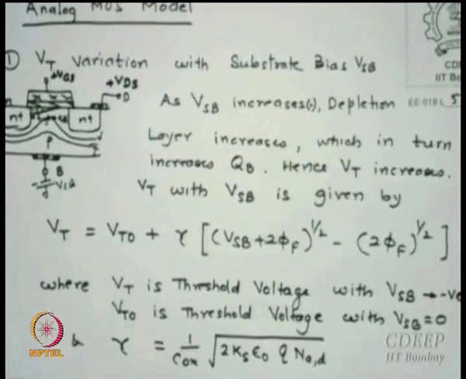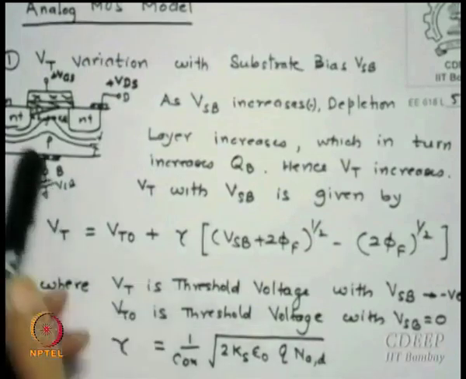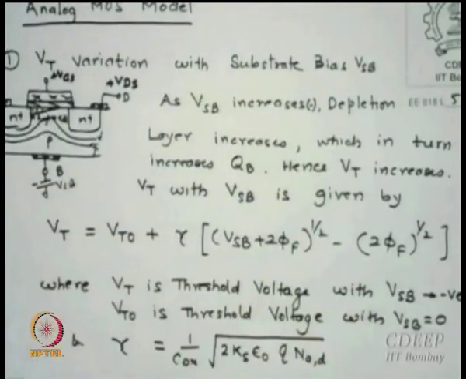Since the bulk charge in the channel area is increasing, we know the expression we have written for Vt, which has the terms 2 phi f, Qx by Cox, minus Qb by Cox. That time the bulk charges were essentially because of the Vgs; Ex is very large and whatever depletion is occurring is because of Vgs. But now you have created an additional source of depletion charge, which means Vt will become higher, because there is already a depletion. So you have to first remove that to get into an inversion layer.